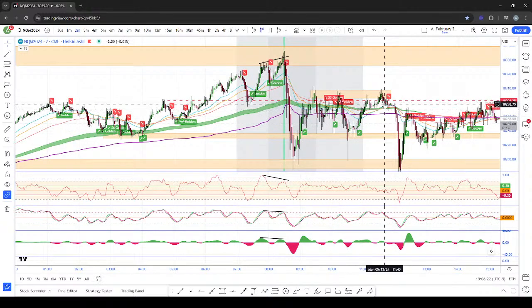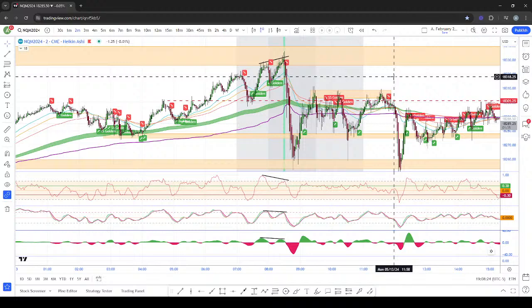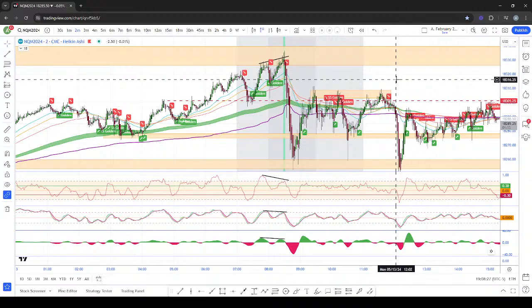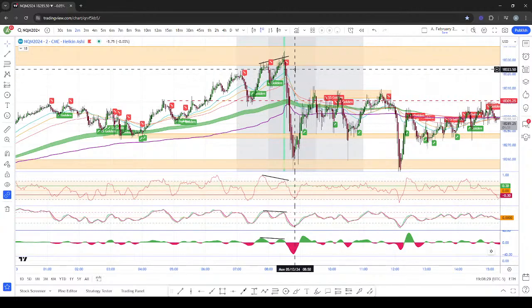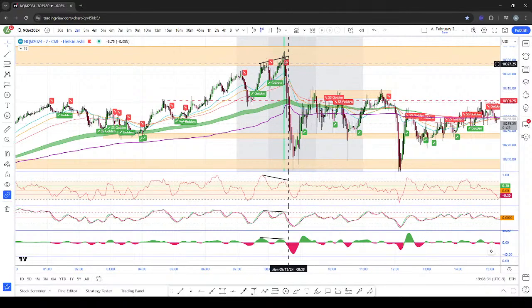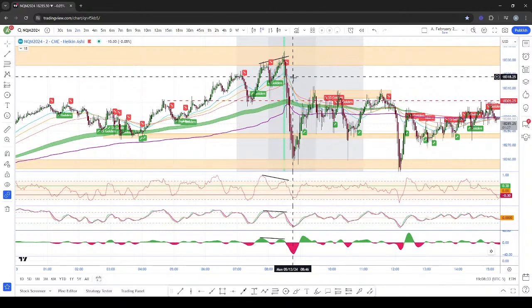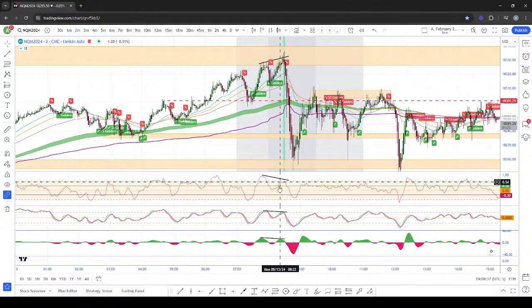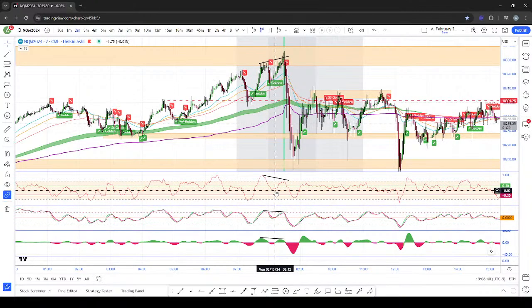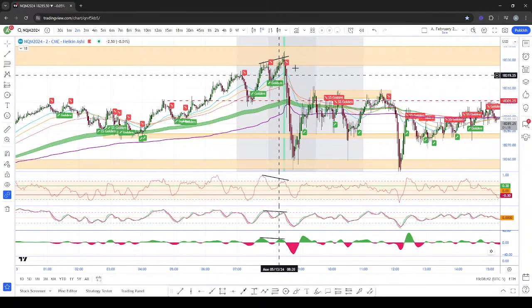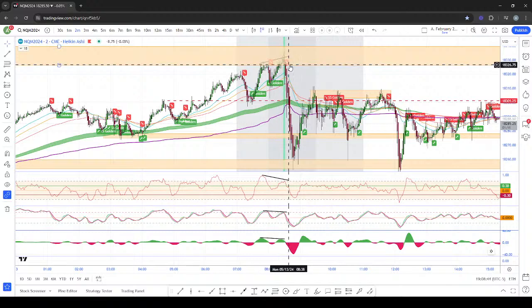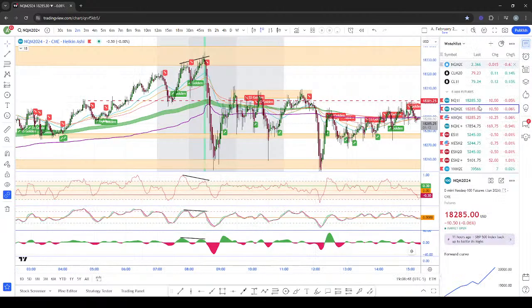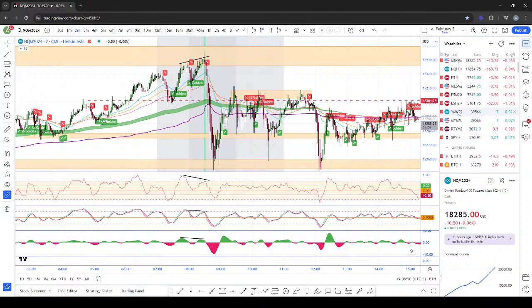Sometimes Mondays aren't really a good trading day, and a lot of people don't trade on Mondays, but I always like to see a divergence pattern at least right by the open. And especially if you have a few confirmations right in here, this is a really nice area to get in.